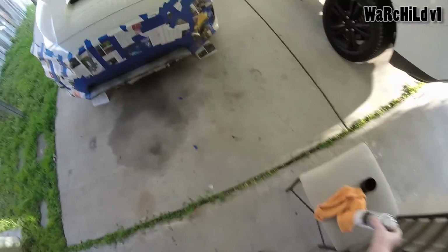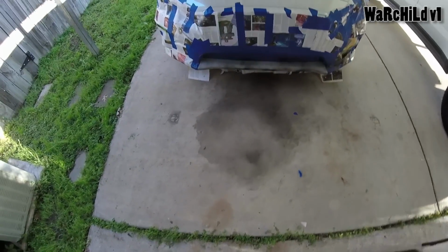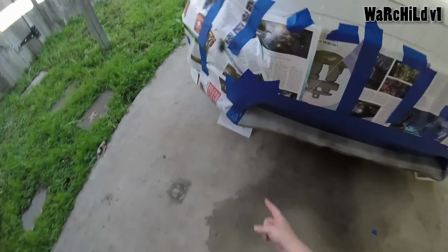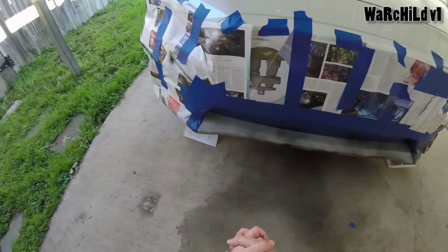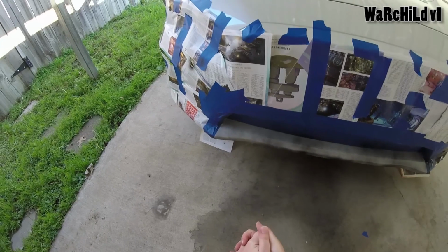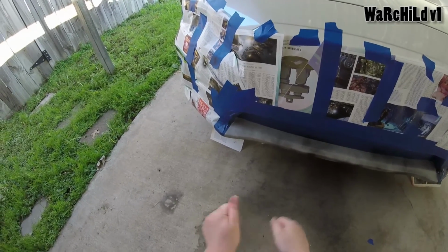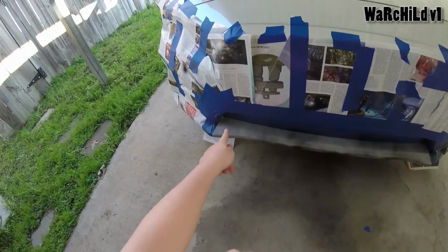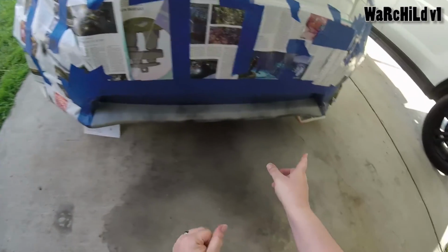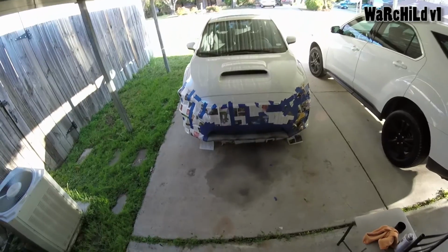I figure I'm gonna do probably 5 or 6 coats all together. Once we're done, I'm actually gonna have to get a razor. I have an X-Acto knife. I'm actually gonna have to cut the whole tape line, because Plasti Dip likes to peel with tape, so you can't just tape it, spray it, and peel off the tape. It'll peel right off with it. So I am gonna have to get out my X-Acto knife and cut along all of this line, but hey, altogether I think it's going to be pretty badass.